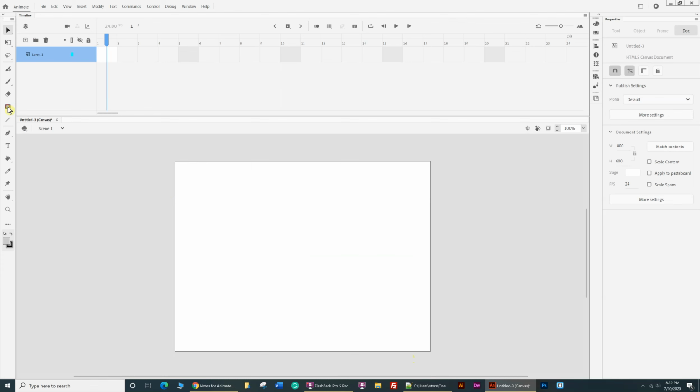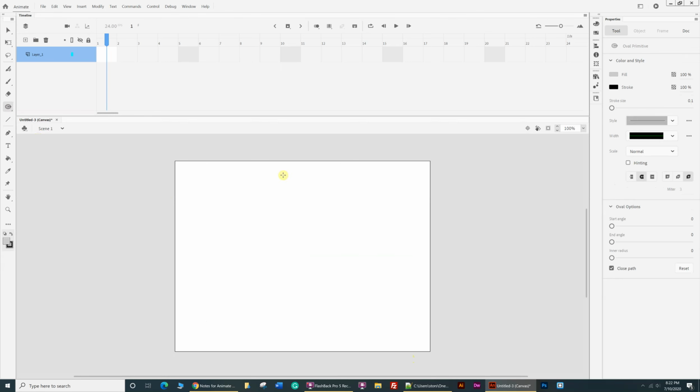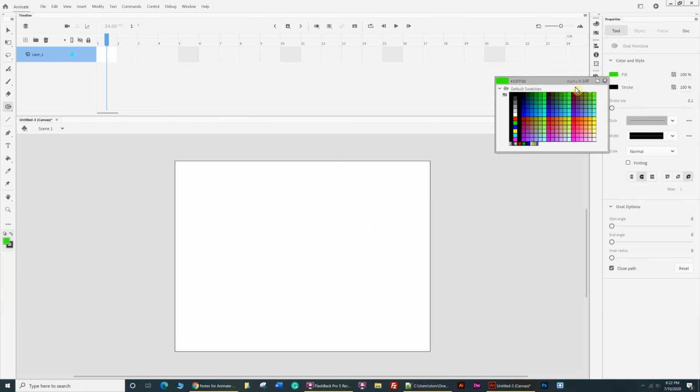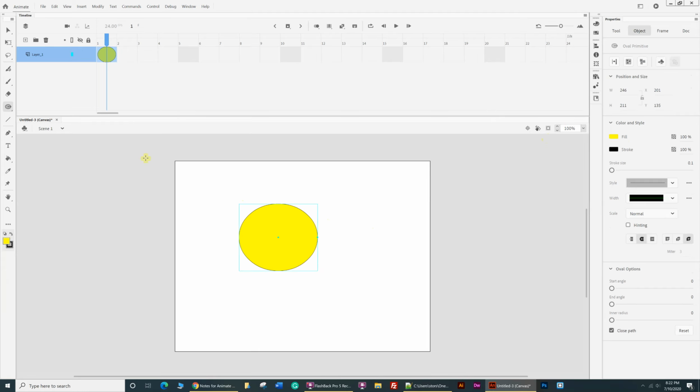The same is going to be true with oval and oval primitive. The reason I like the oval primitive, I'm going to come back here, I'm going to hit, that's not green, I wanted yellow, come on. I'm going to go like that. I'm going to select that object. And notice I've got a start angle and a close angle.